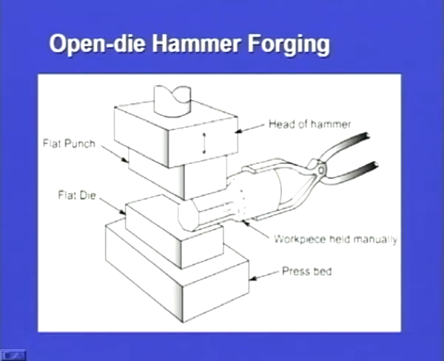Hot working has certain advantages and certain limitations. Some scale formation may take place, the forces that are required will be comparatively less, and the dimensional control may not be that good. Moreover, if we choose cold working operation, the force requirements will be considerably higher and the surface finish will be considerably better. So, depending upon the final specifications of the product that we are making, we have to decide either to use a hot working operation or to go for a cold working operation. So, this is the basic principle of open die hammer forging.